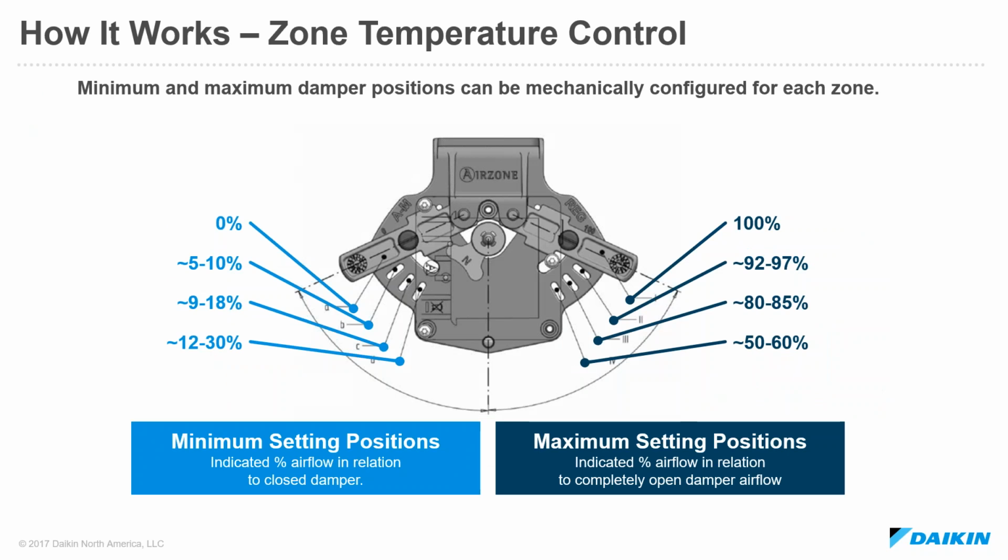We do have the ability to adjust the minimum and maximum opening position of the damper. So if you want to have some sort of minimum opening for ventilation, or if your zone doesn't necessarily have a complete capacity demand associated with that particular outlet size, we have that option to adjust the maximum setting position.